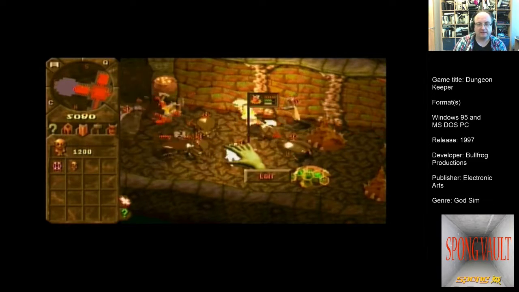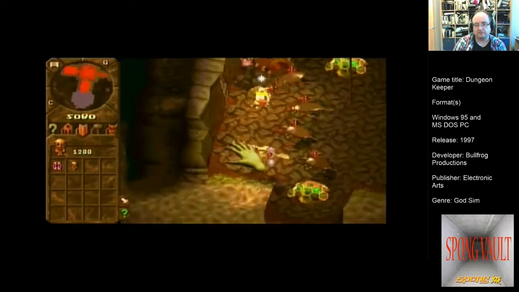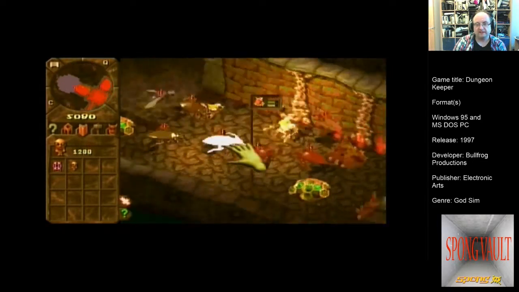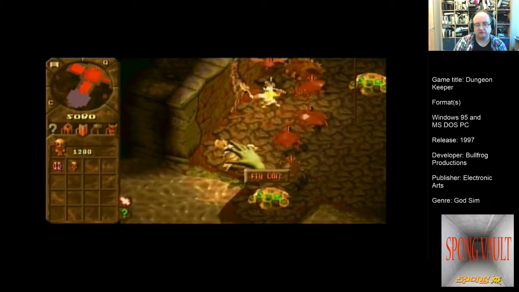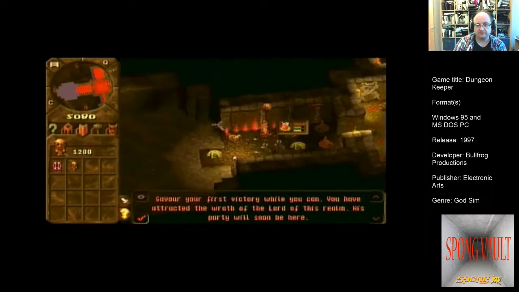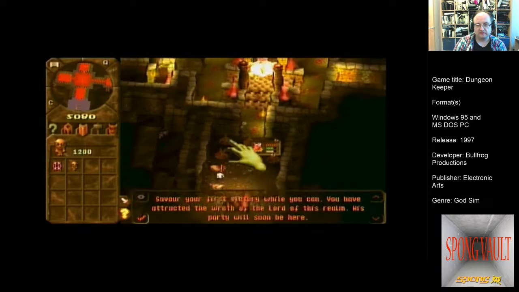They are winning the battle. So as they kill creatures, the creatures drop gold and stuff. But yeah, if this man was playing Diablo, he's not doing it right.